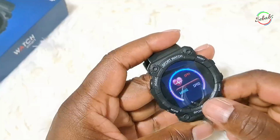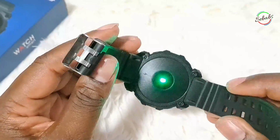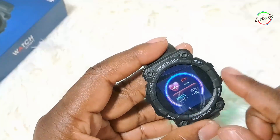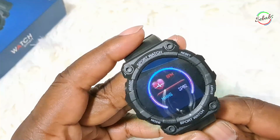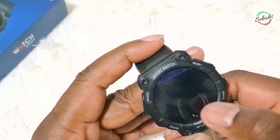Talking about the sensors, if we turn this over, you can see how the sensor works. We return to see the heart rate. Long pressing will show how the watch measures the heart rate, oxygen in the blood, and blood pressure. Remember, these are not accurate information. You might have to use a clinical device to know if these measurements are accurate.